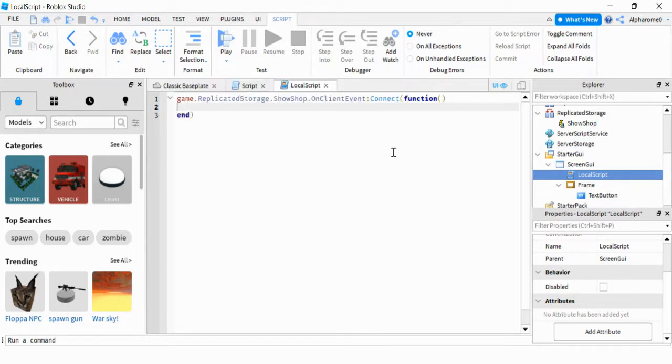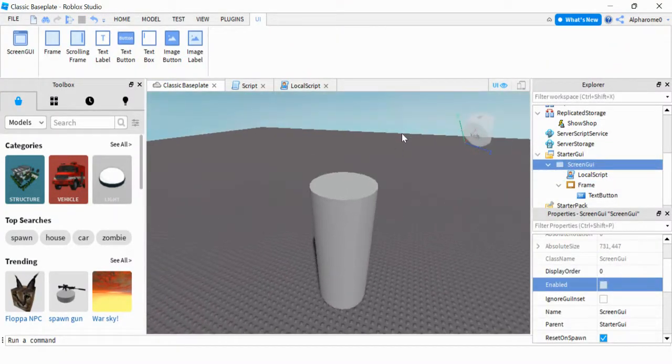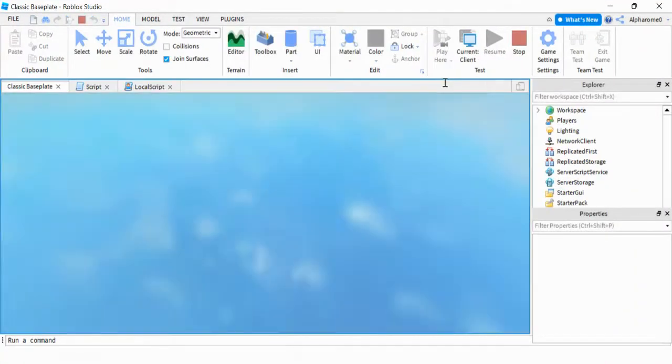Next up, you want to do script.parent.enabled equals true. So for now, let's turn this enabled property to off. Now we can commence a play of our game.